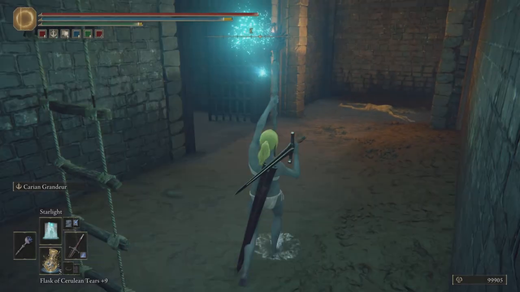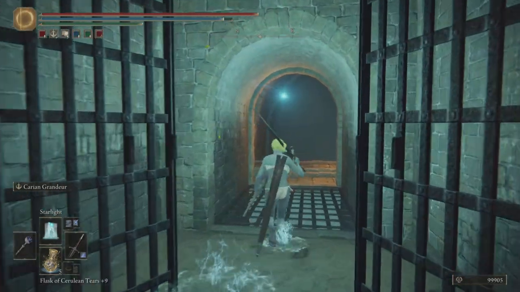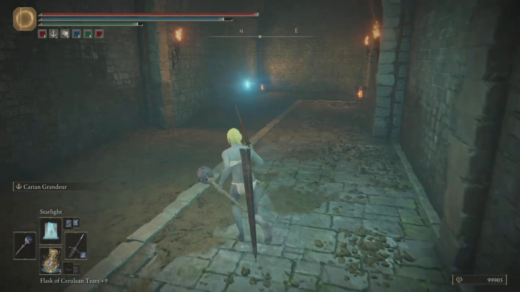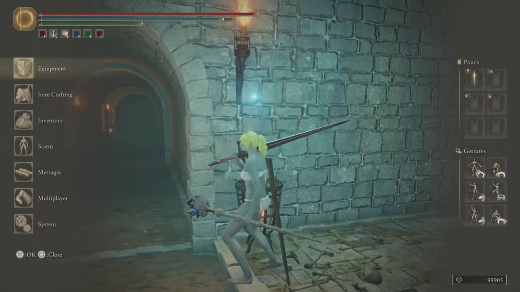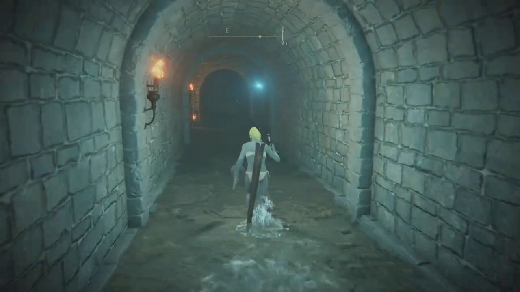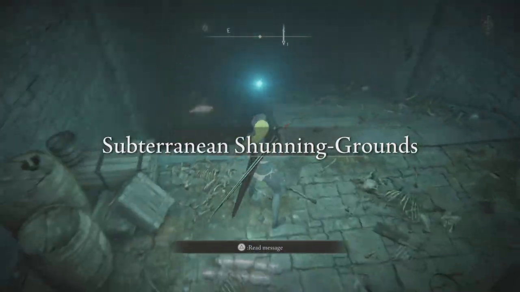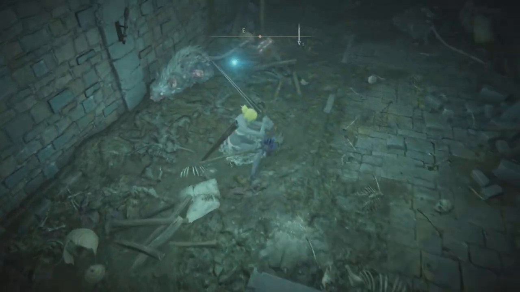Might want to put some light. And you open this door over here. Keep going down. There should be some enemies here. Nothing major, but okay. And now you get here, there's a bunch of rats here. That's about it, but you want to kill the rats.